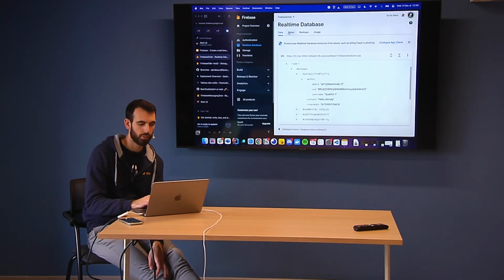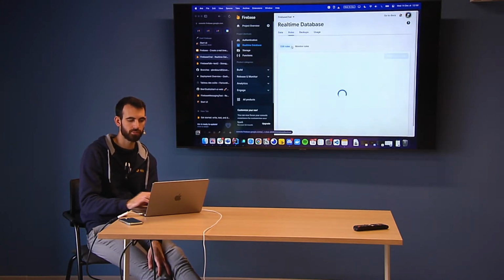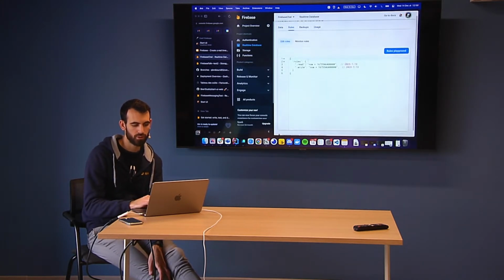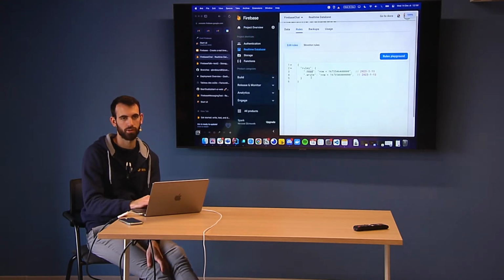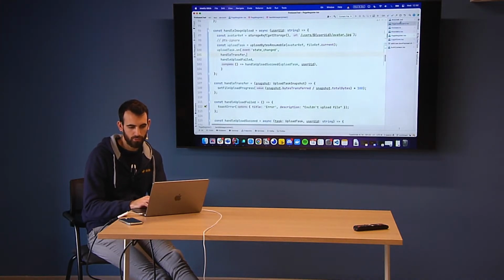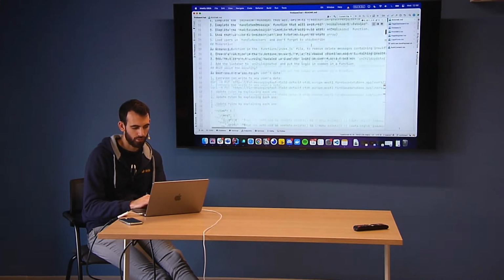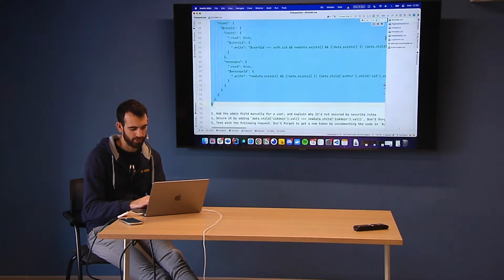This is why the real-time database has something called rules. By default, you can set the rules to open, which means that you can read and write as much as you want. There are no restrictions. In the project, you will find in the README the rules that are necessary for this project.